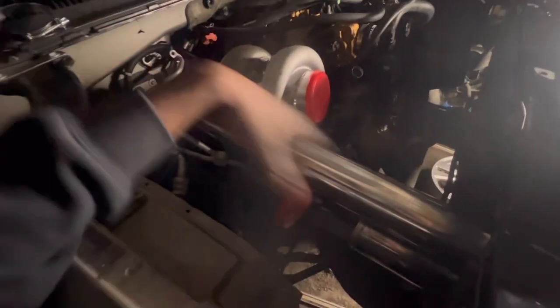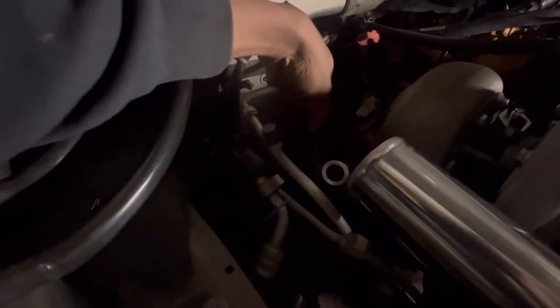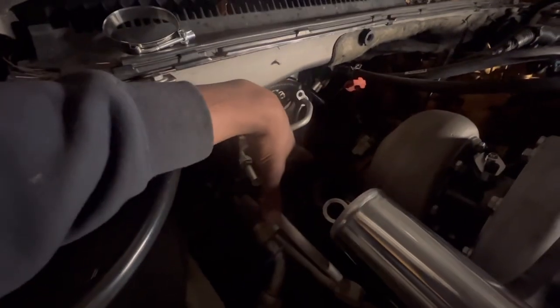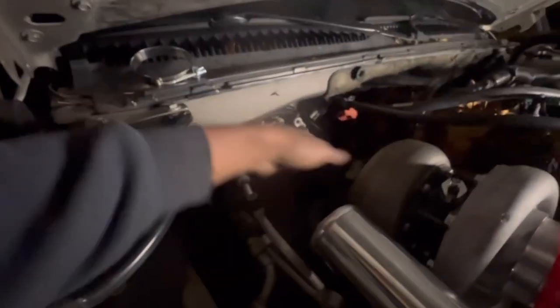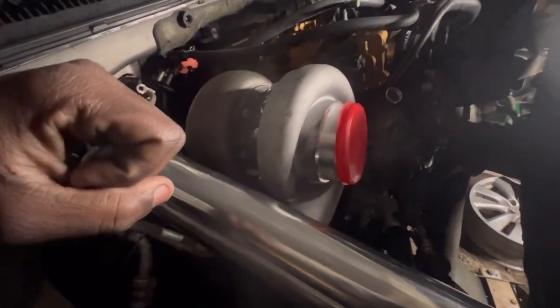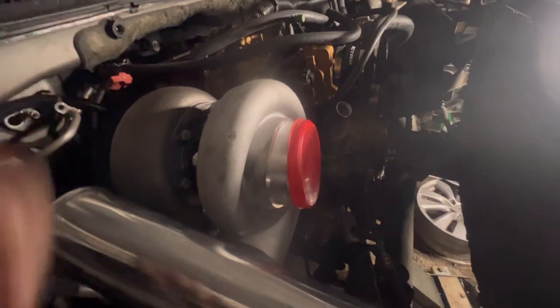We gotta get this cold side done, and then for the outside I'm gonna do some research on how I want it. The blow-off valve has to have like a little pipe — I don't want it shooting down anything because I've heard stories that it can get so hot it can melt certain things. I might run it through the hood or run it down that way. More likely I'm probably gonna run out of the hood to do something different. Then with the intake side I might have it right here or right there — something different but nothing too crazy. I'm thankful and really happy right now to get it done.